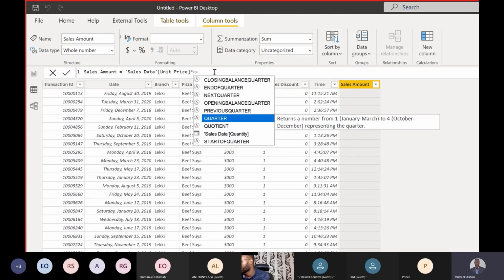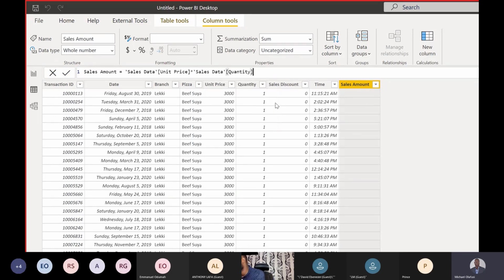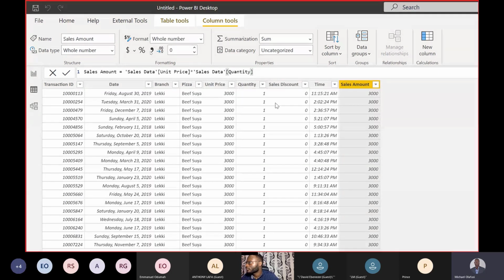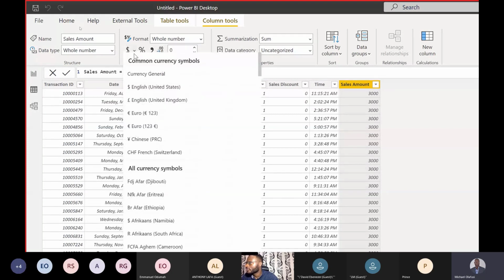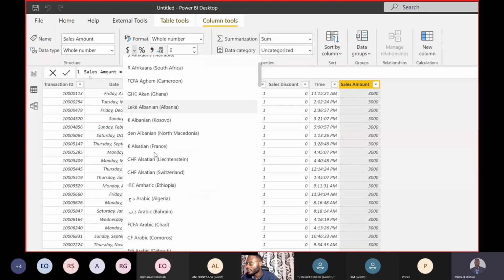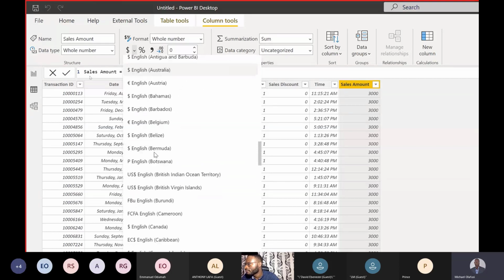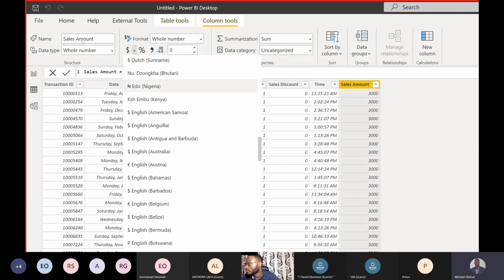Sorry, all the zoom and zooming I'm doing is always interfering once in a while with what I'm trying to do. So I go and pick it, tab, right? I do enter, and instantly this is going to do the sales amount, okay? And as you have in Excel, you can do the format and say it should be comma separated, or in my case, I want it to have the Naira currency symbol.